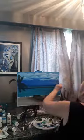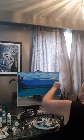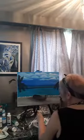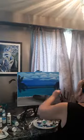Okay, let's do this side now. Of course, I'll go over the painting with a wet brush to get rid of the chalk lines that I didn't use. I just chalk them in to get an idea of where I'm putting what.